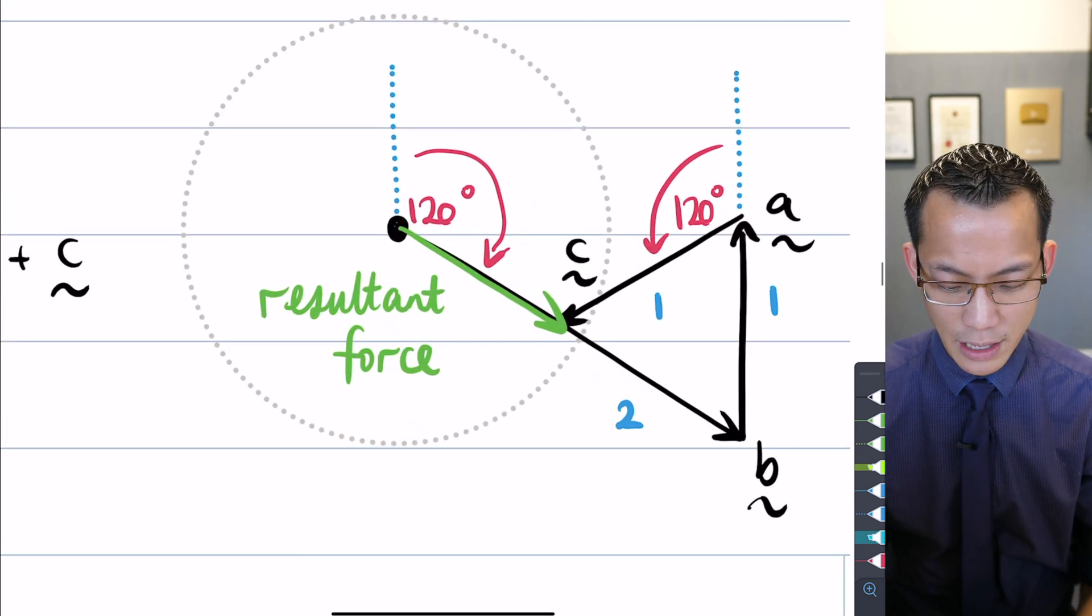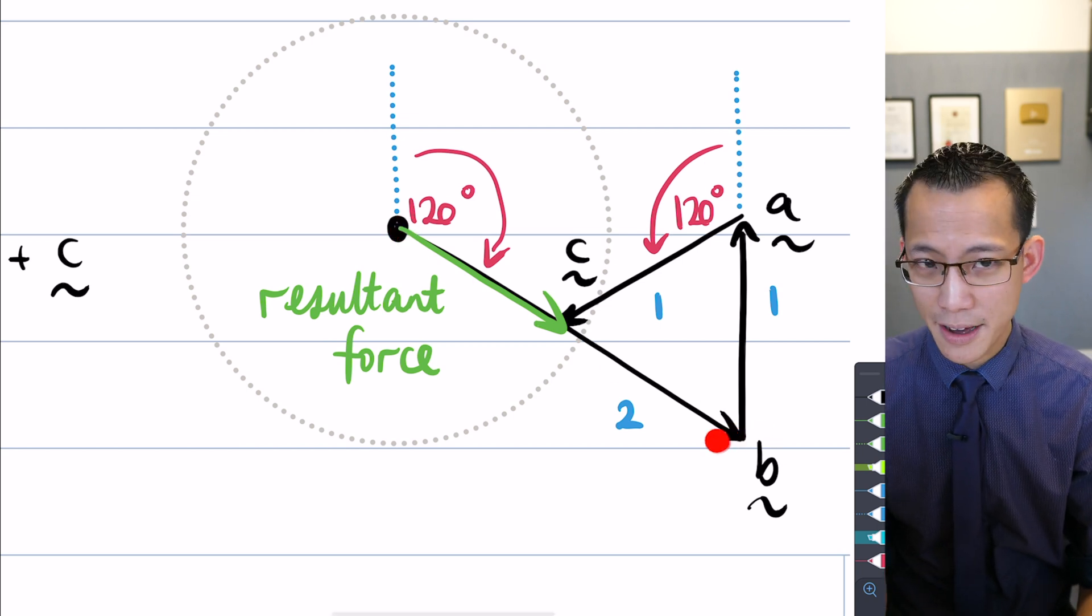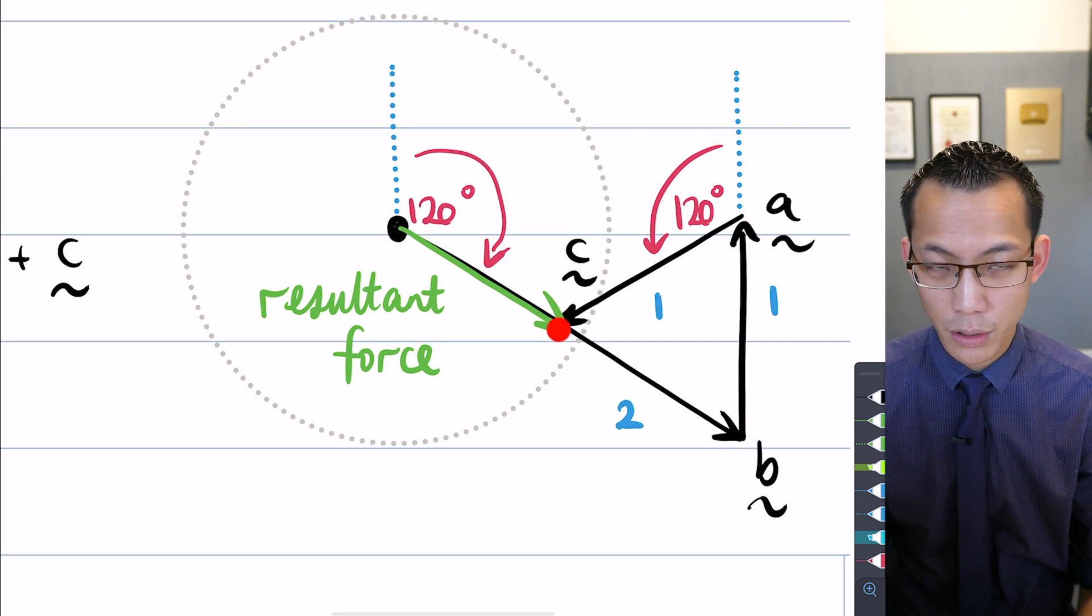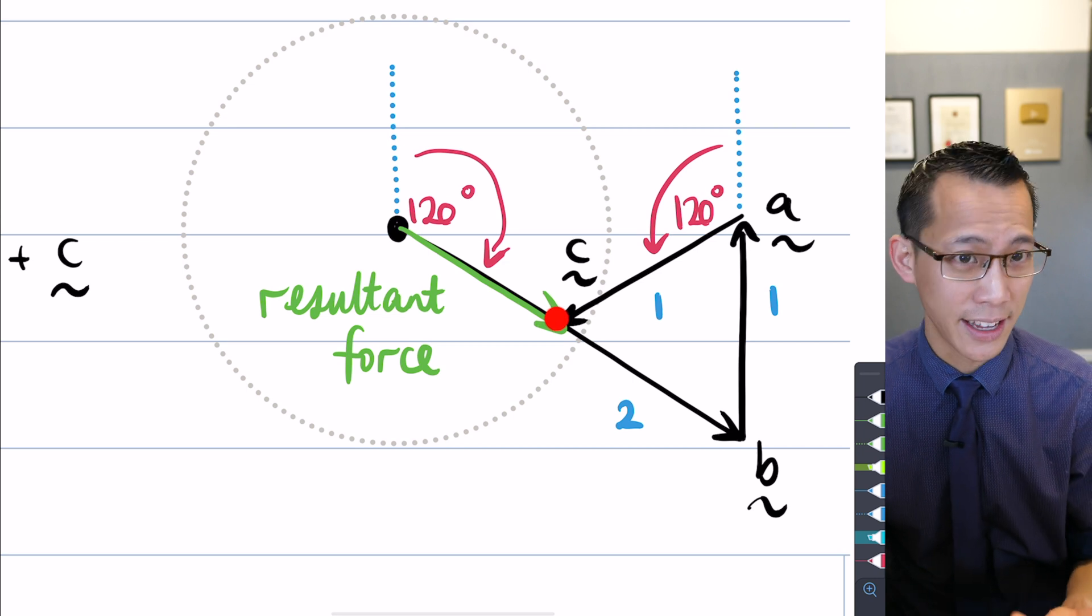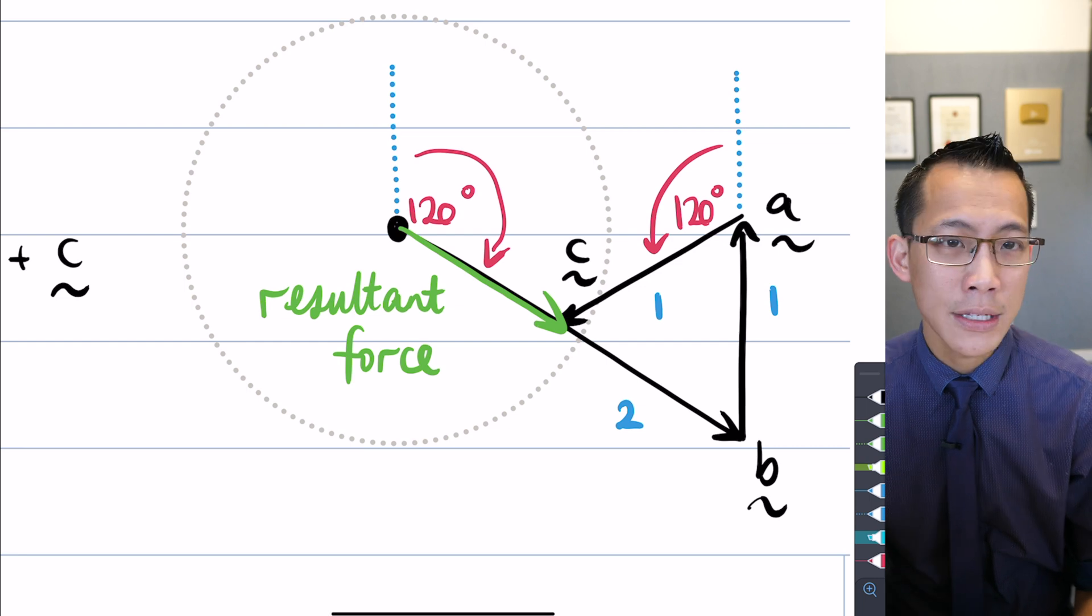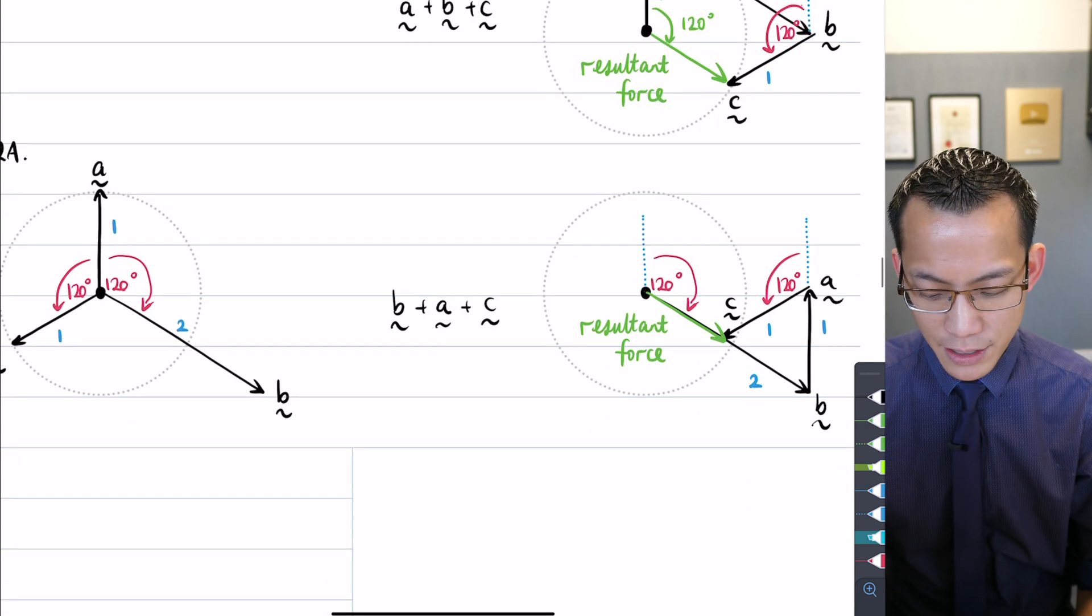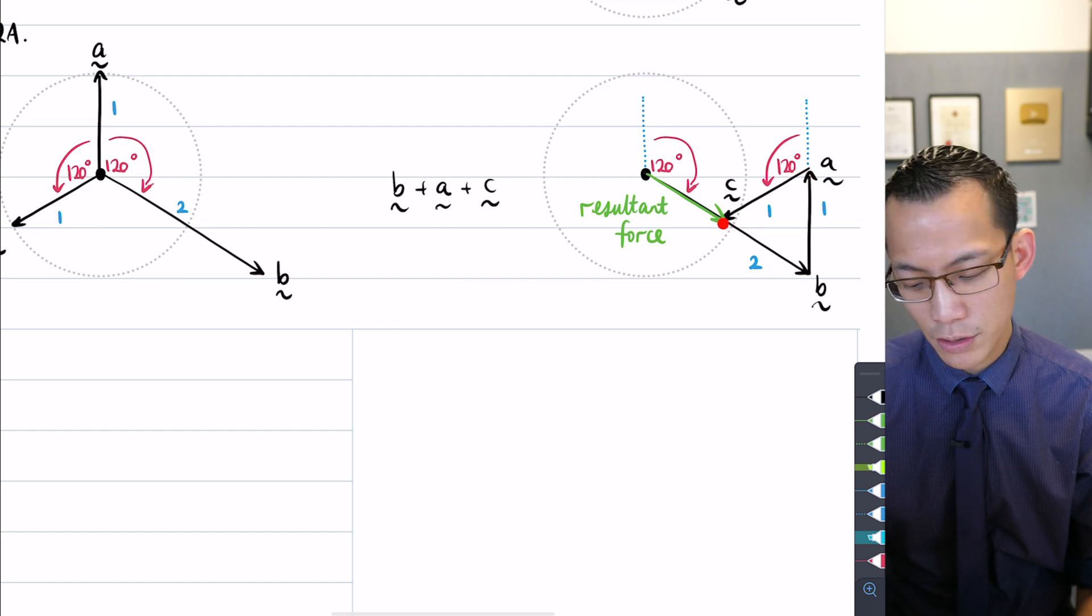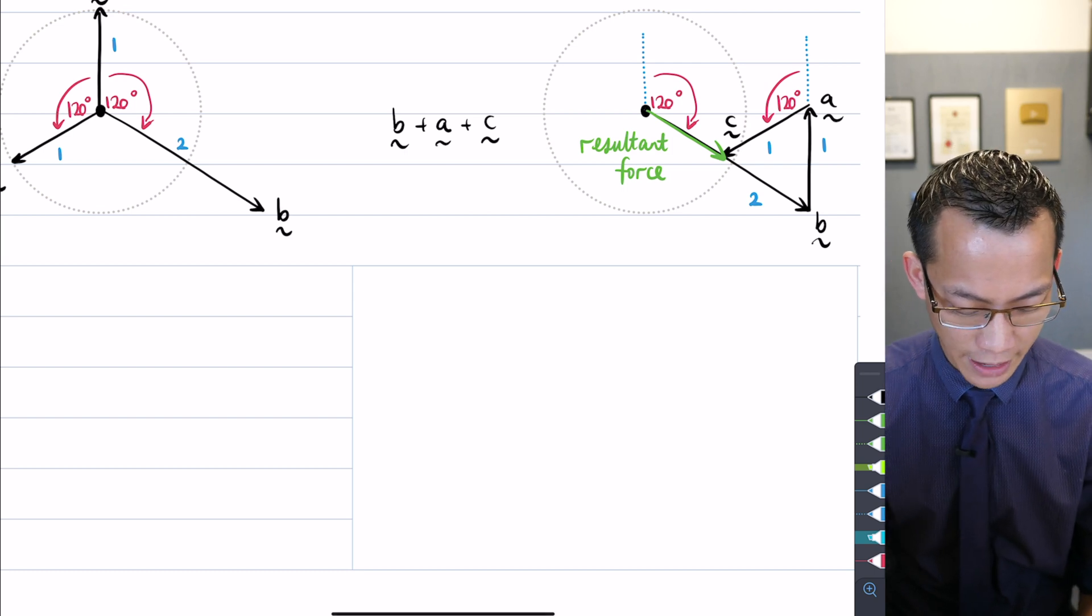So I hope that gave you a moment to draw b and then a and then c. Here's what my b and then a and then c looks like. I started from my origin, I then did b off in that southeast-ish direction, then goes a, and then I did c which is going in that southwest direction. Doing b and then a and then c clearly has landed us on that same spot. It's even more obvious now that it's 120 degrees because it directly comes from the direction that b is headed in. You can see all of the angles making up this equilateral triangle because you've got this one-one-one relationship, and we get the same resultant vector.